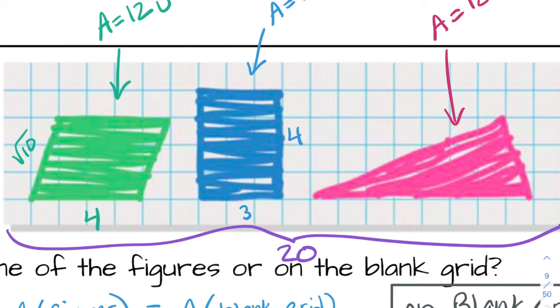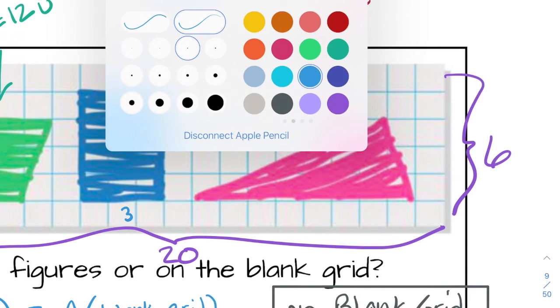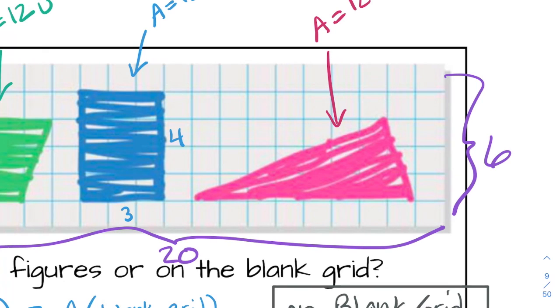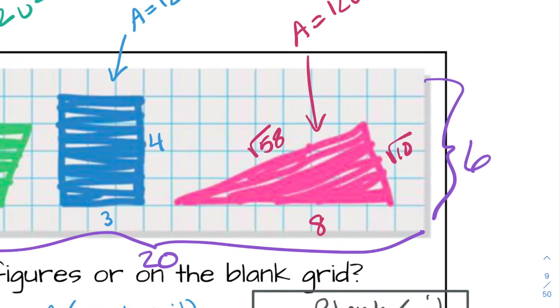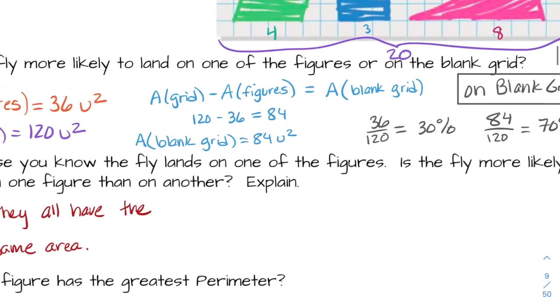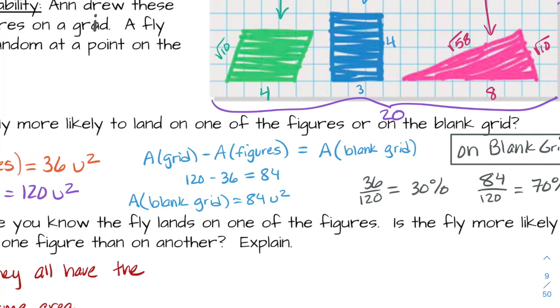3 by 4, and this one, I'm going to do this math in my head, it's going to be 2, 4, 6, 8, okay? So that's 7, 49, and 9. 49 and 9 is 58. So that's the square root of 58. And then that's the square root of 10. Okay, so just ignore how I got them. I'm just trying to save time here. The point is, I used the Pythagorean theorem in my head to figure it out.